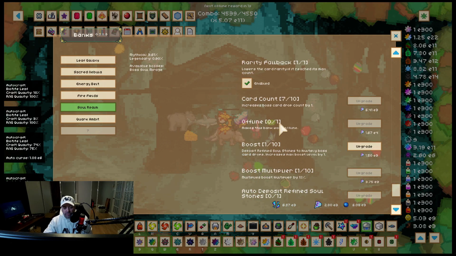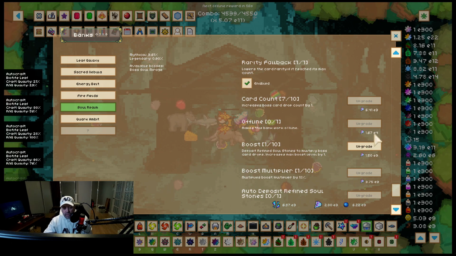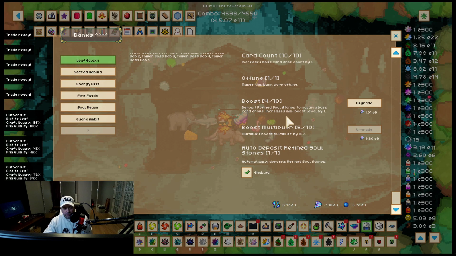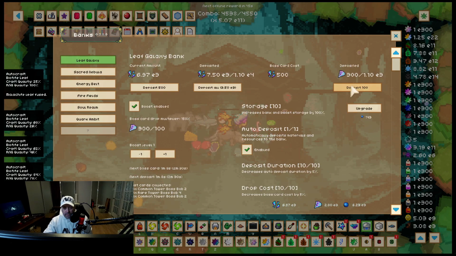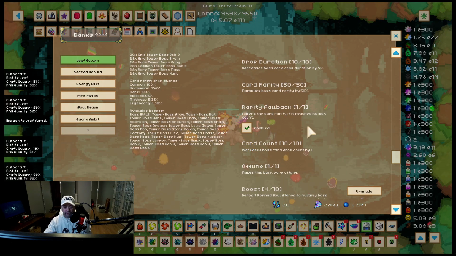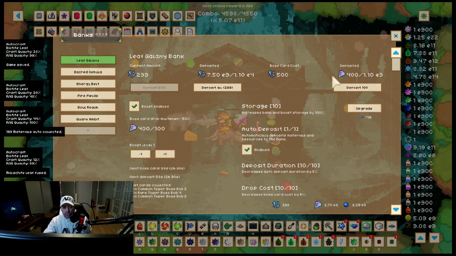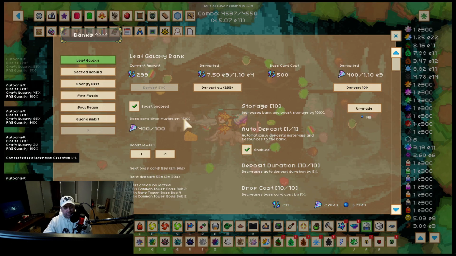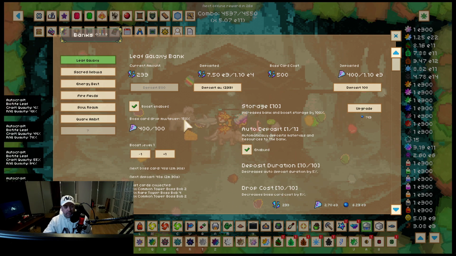If I'm offline, it would work. But look at the prices. And then boost. I can go with this one. With the boost, it's if I drop four times, because I have auto deposit on this. Oh, okay, so there's auto deposit refined soul stones. It will just send soul stones in there. Okay, so I can boost. Look, 150% drop multiplier normally, if it's boosted.